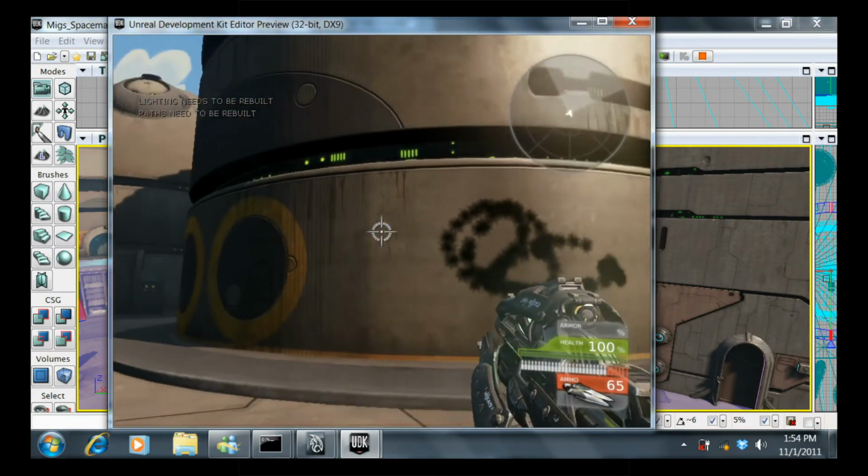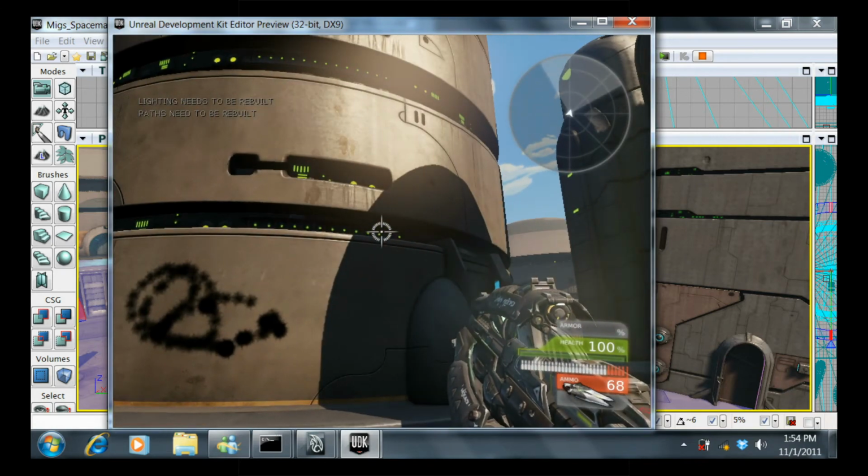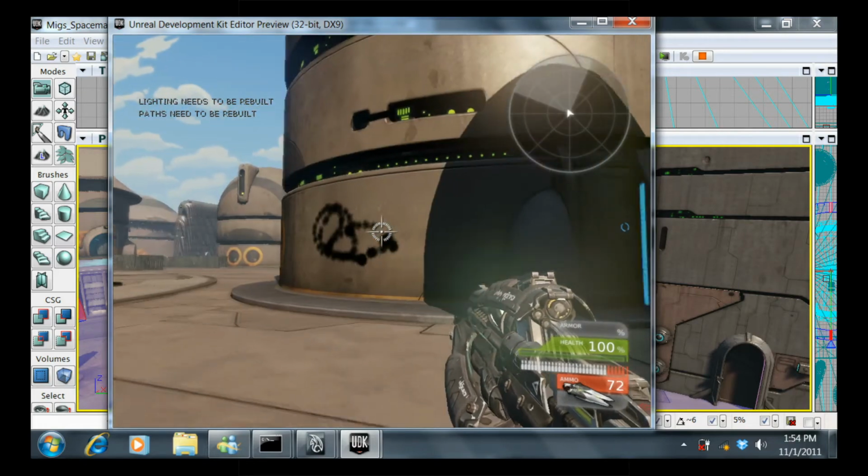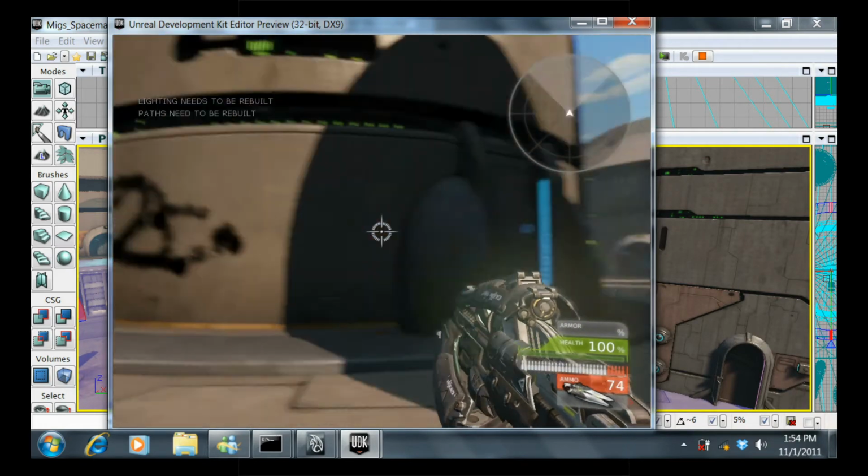Now, you can also set up your light map coordinates directly inside of Maya and bring those over as well. So you can either use light maps that are automatically generated, or you can generate your own.